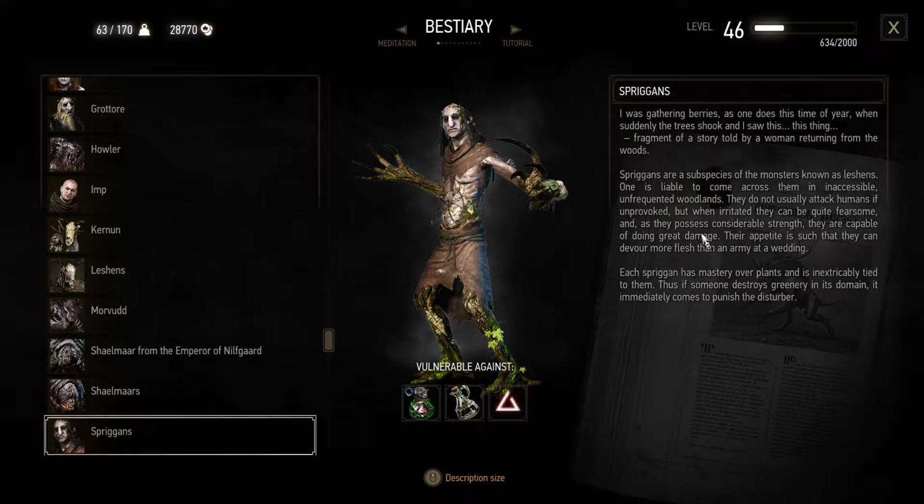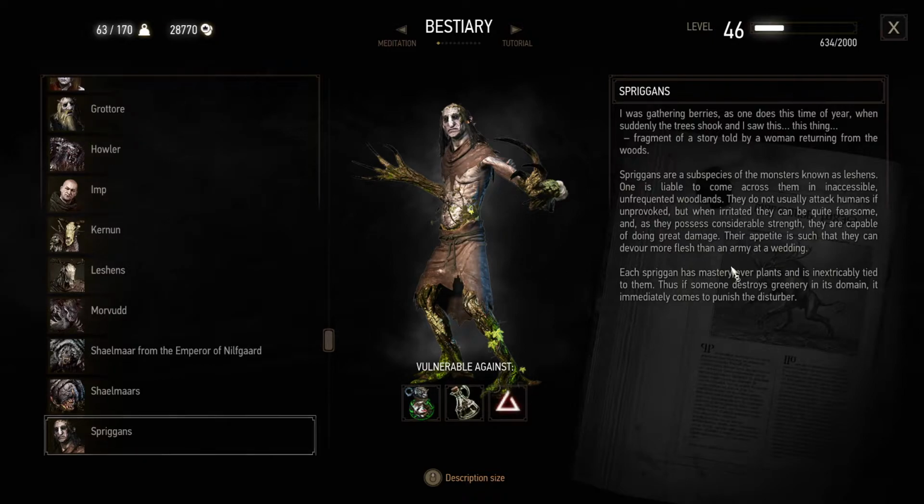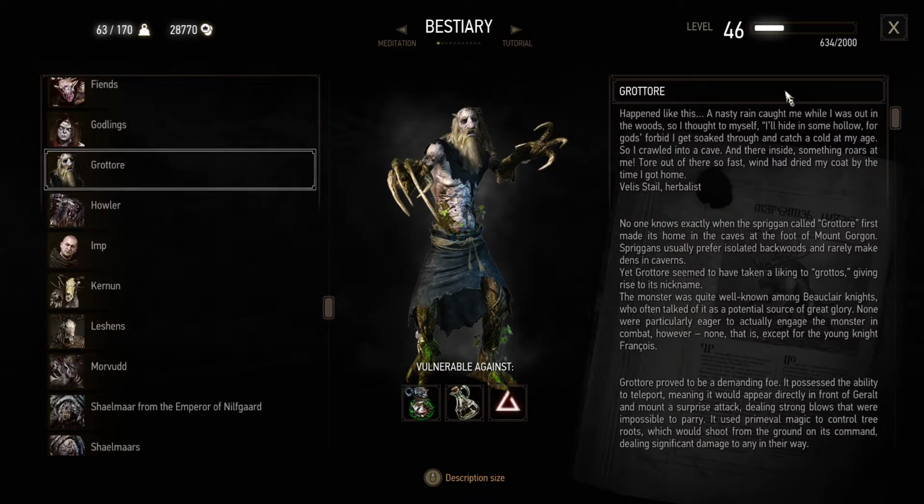I hate Archespores. But anyway, one is liable to come across them in inaccessible, unfrequented woodlands. They do not usually attack humans if unprovoked, but when irritated, they can be quite fearsome, and as they possess considerable strength, they are capable of doing great damage. I mean, honestly, he was less annoying than the stupid flower spewing poison at me. I mean, I should have stopped and put on the you can't get poisoned anymore potion, but it's fine, whatever. Their appetite is such that they can devour more flesh than an army at a wedding. Each Spriggan has a mastery over plants and is inextricably tied to them. Thus, if someone destroys greenery in its domain, it immediately comes to punish the disturber. Okay. And then there's the Grottore.